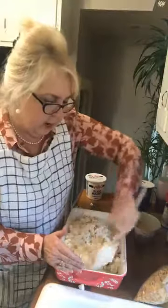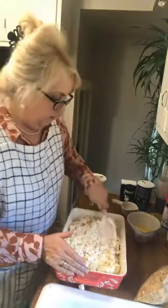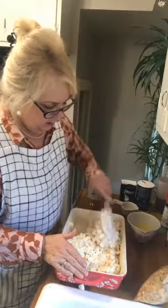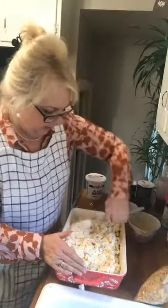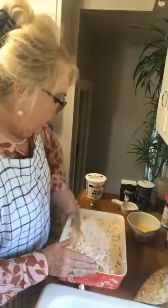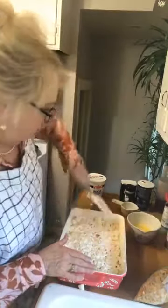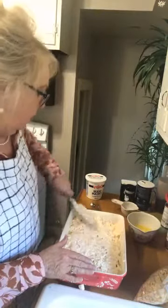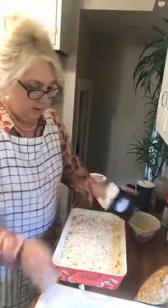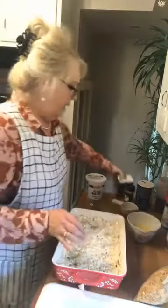Very easy. And of course you can add to it, add something that you might want in it. This is real simple too. This is something that David and I will be able to eat on for a few days. So I've got that mixture done. I've put all my ingredients. I still don't understand why I don't call for pepper. And y'all know that I can't stand it. So I'm going to pepper it up, because that's just what I do.